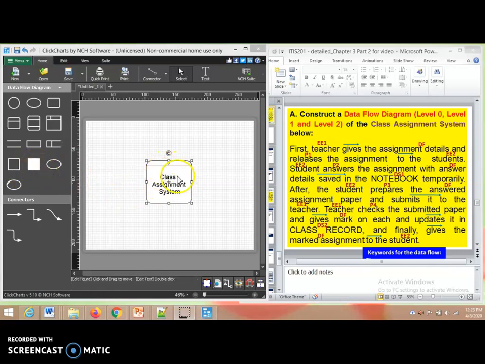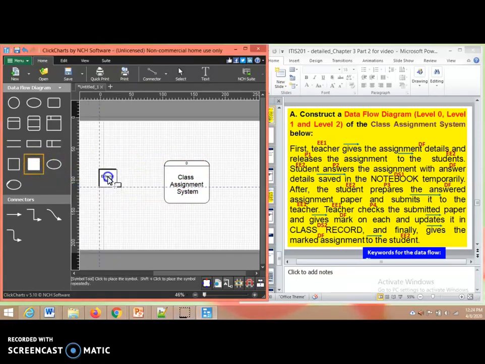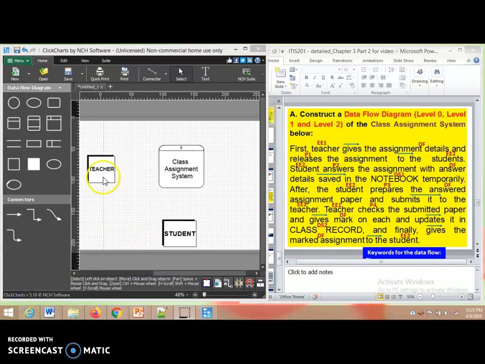But since I am using the Gane and Sarson symbol for the process, I will be using also the corresponding symbol for the external entity with Gane and Sarson symbol. So this is how we put, just drag and drop. You can put it here anywhere you want. So I have now the 2 external entities. I put here the teacher and the student.